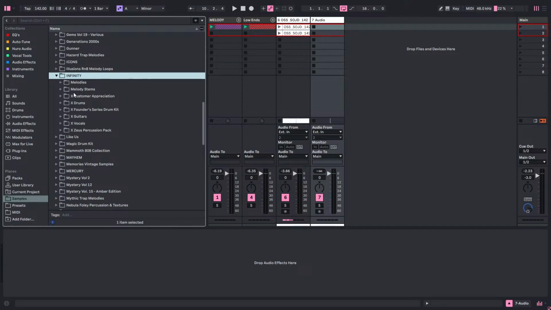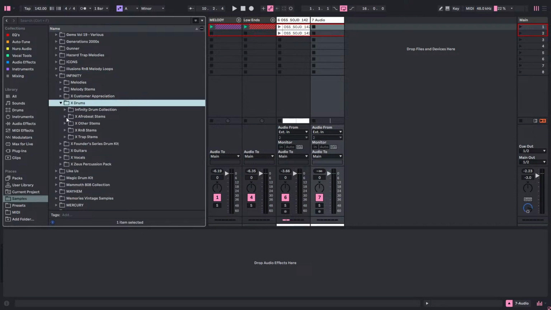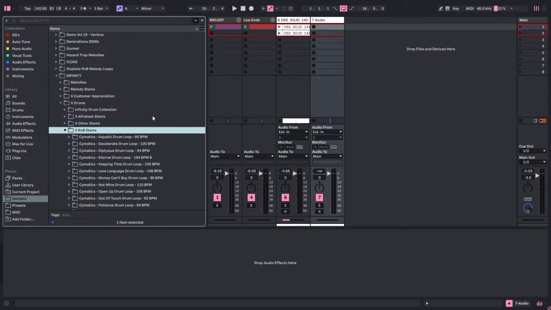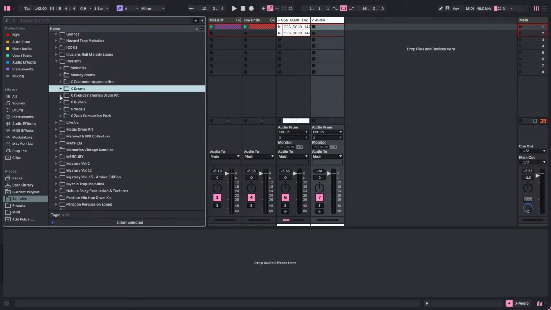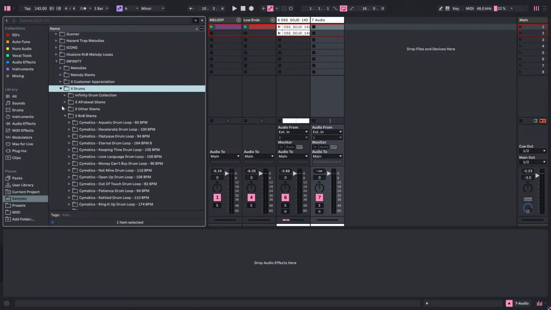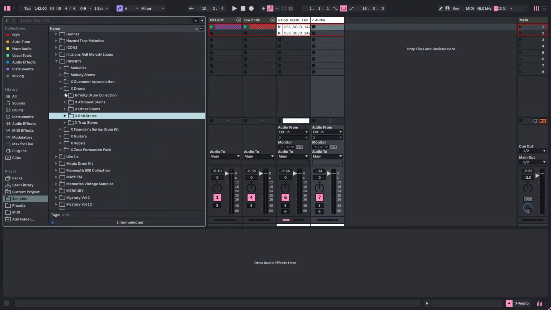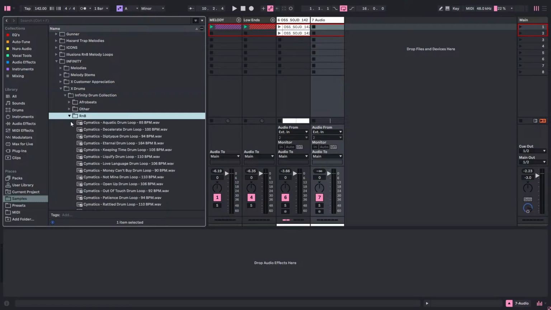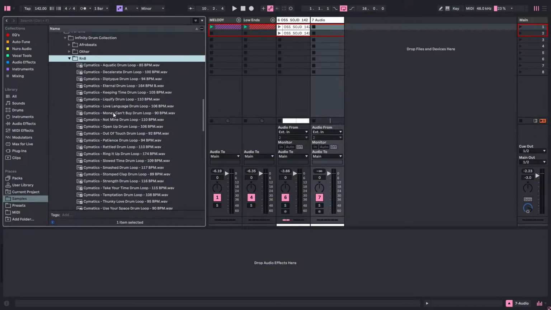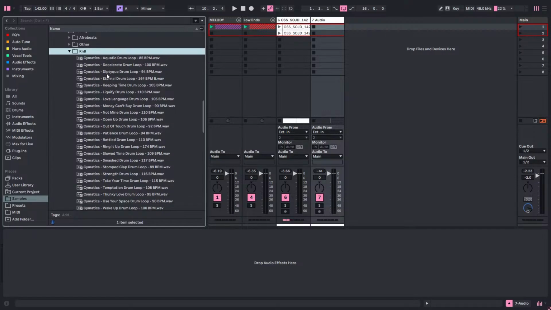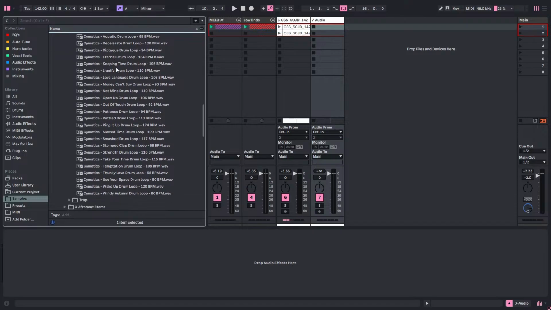Here we go. Not the stems, we just want the whole thing for right now. Some of their packs are organized differently, which is confusing when they change their pack organization style. I don't like the new way they've been doing it. The new way kind of sucks.